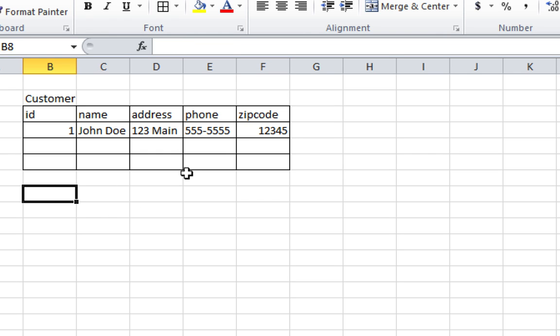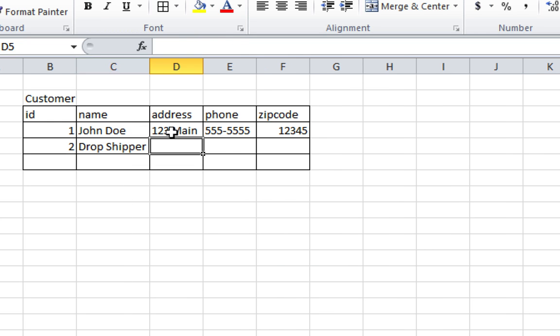What happens if we have a customer that comes along that's not like every other customer? Okay, so we have normal John Doe and Jane Doe, but what if we have a customer who we want to say has a little bit of a different agreement with us? We want to give that customer, him or her, a discount for every purchase that they make. So you will probably wind up creating something like the following. So let's say we have a customer, his name is Drop Shipper, that's his name. And he lives at 234 Broad Street, and his phone number is such, and his zip code is such.